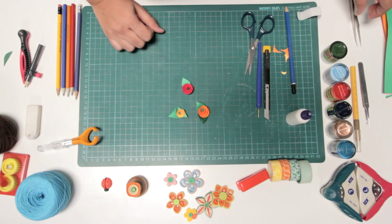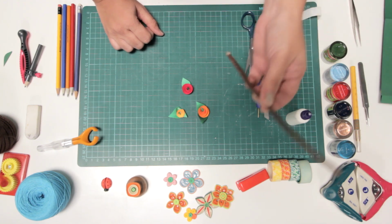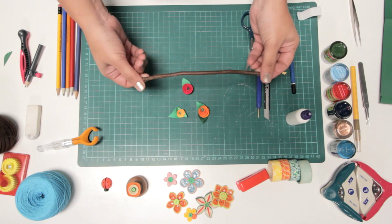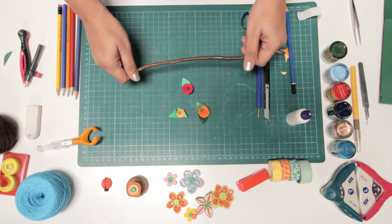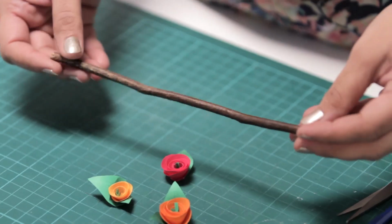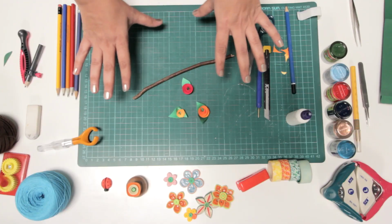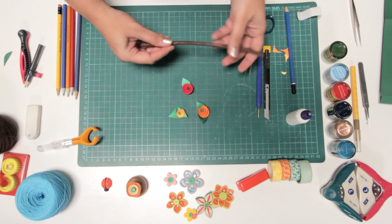And now we'll stick these on a twig. Now these twigs, you can find them fallen down on the road just beside all the trees. Now what you have to do is pick them up, go home, wash them once thoroughly, dry them out in the sun for a few days, and then paint them brown. That's what I've done with this one.